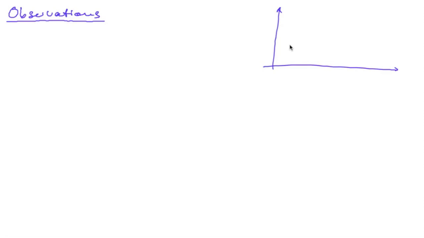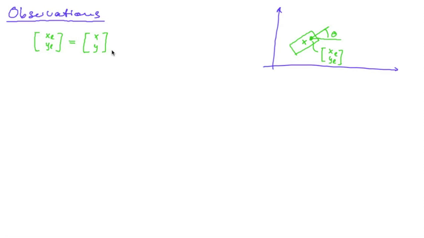Now let's have a look at the observations. Our basic setup was as follows: a robot stood somewhere with a certain heading. This is the robot's position as reflected by the state, but the scanner has a certain offset. So if the heading angle is theta, the position of the laser will be xl, yl. And xl, yl simply will be xy, the robot state, plus the scanner displacement times the cosine and sine of the heading angle theta. Now the robot observes the landmark, and the bearing angle relative to the heading will be alpha. The distance, as a readout of the laser scanner, will be r.